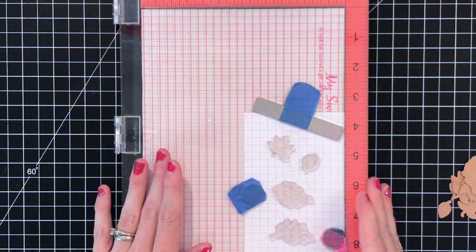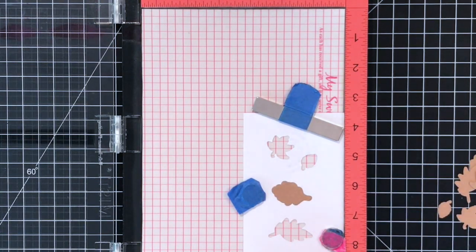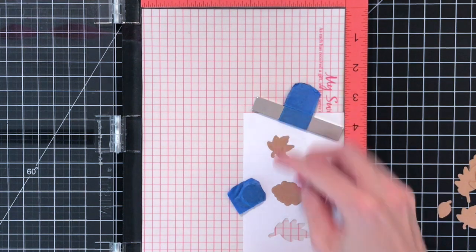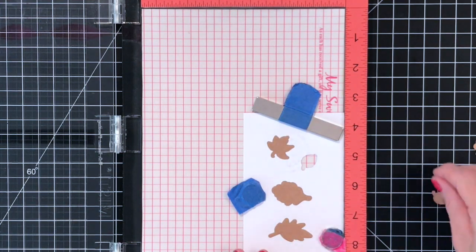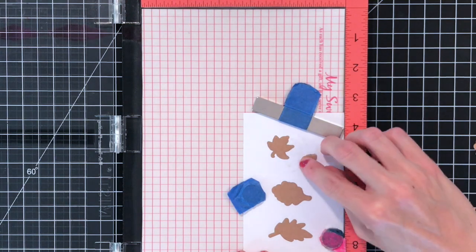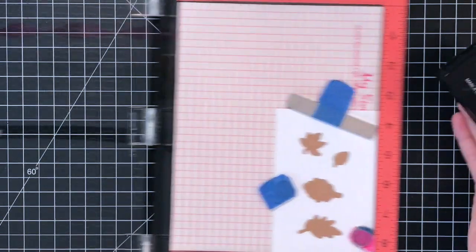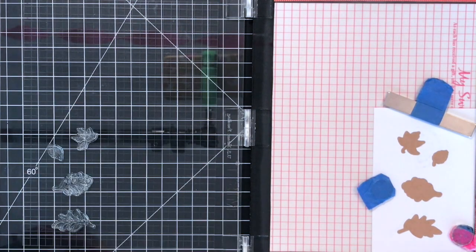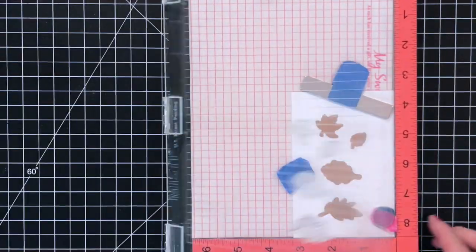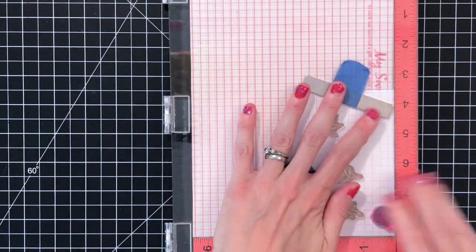But for these leaves, since I've already die cut them out of the panel and I still wanted to add a stamp image, I went ahead and die cut the leaves again out of a sturdy cardstock. So it's 110-pound white cardstock, and I'm going to use that kind of like a template to hold those leaves in place. So I popped those leaves in place. I used the negative space to help me position the matching stamp, and now I'm ready to stamp these leaves with the image.